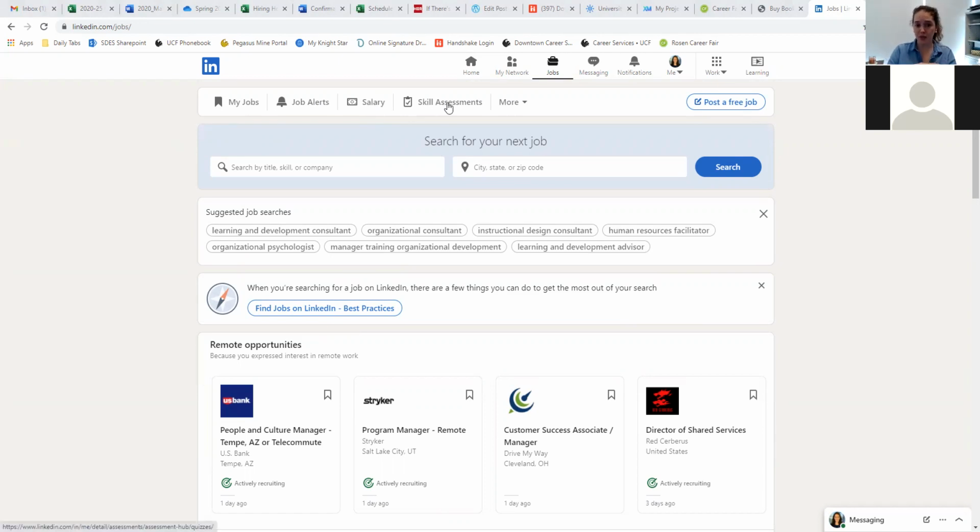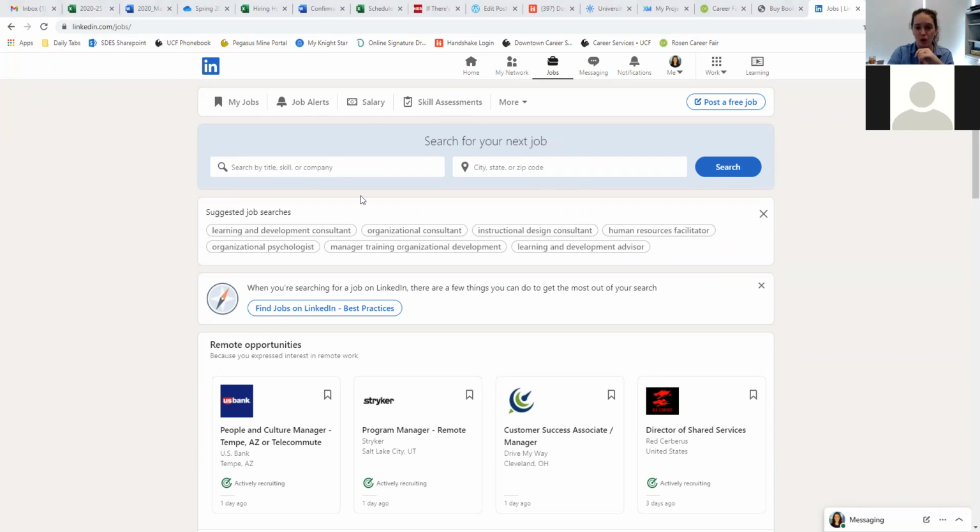I can refine this search by taking skill assessments to see how my profile skills align with certain jobs. That's another really compelling reason to make sure you're adding skills to your LinkedIn profile, to that section, because the stronger your skills section is, the higher match you will be with a lot of jobs that say, okay, we need these 10 skills. Well, if you match in 8 of them, that's going to be a compelling reason for a company to look at your LinkedIn profile if they see an application come through.